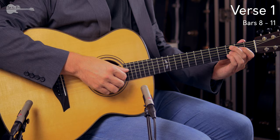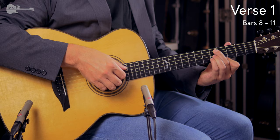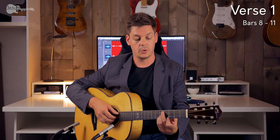If you find it too hard, then leave out the middle note, which is a possibility as well. Now I'm just leaving out the bar and I'm only playing the top note, which is usually the melody note. That's why you can't leave out this one.